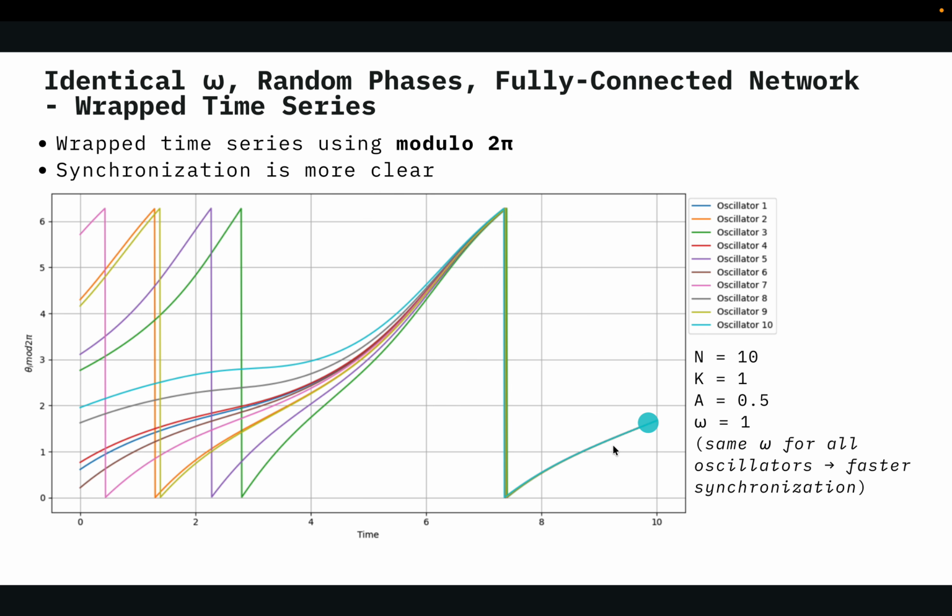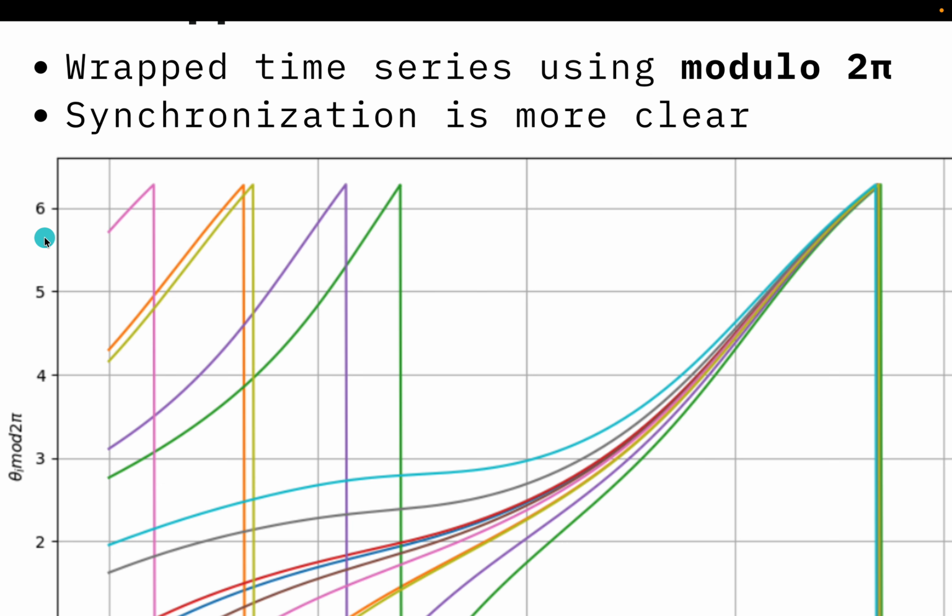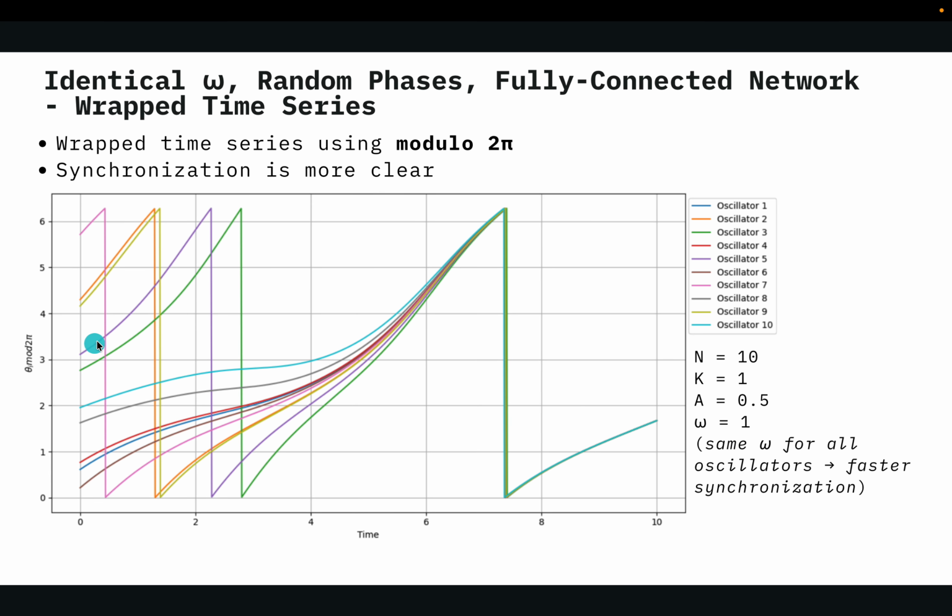Yeah. So if you look at this, this is the wrapped time series. You see, this is the modulo 2 pi. Why does the wrapped time series look like this? Because see, this is always between 0 and 2 pi. See, this is more or less 6.28, 2 pi. So every time an oscillator curve hits 2 pi, you force it back to 0. So that's why this is a vertical line. You pull it back to 0 because you know that 0 is equivalent to 2 pi. So every time you hit there, you come back to 0. Then again, you keep oscillating, and it's very easy to see the synchronization.